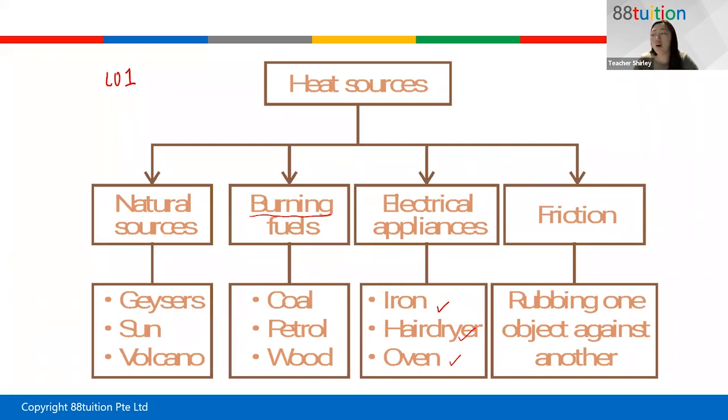And remember I said heat always travels from a hotter region to a colder region. So what Kaden was doing just now, blowing air into his hands, you will start to feel that your palms are warm, because your body is of a higher temperature than the surroundings. Okay, now let's move on. So those are the sources of heat.